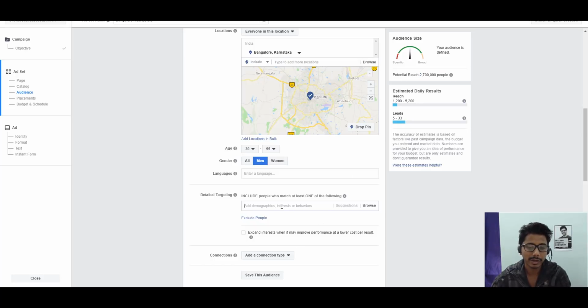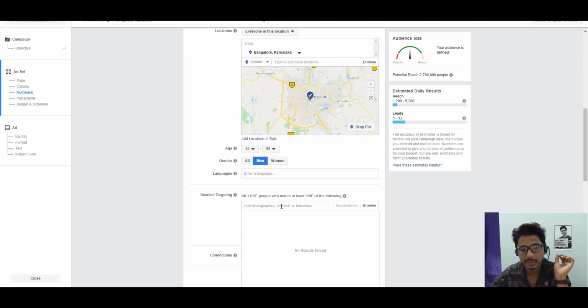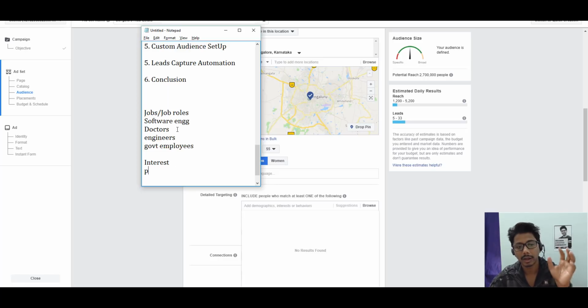And as I told you, in detailed targeting, if you enter 4-5 interests or job titles, this all works as an OR category, like OR logic, not AND logic. So Facebook goes and shows your ad to a software engineer or a doctor or a government employee, so it goes in OR. So you just spend more and more money, but you don't get any real leads, because a particular person who is 35 and already owns a property in Bangalore, why the hell is he going to give you his details for seeing the ad? Correct?